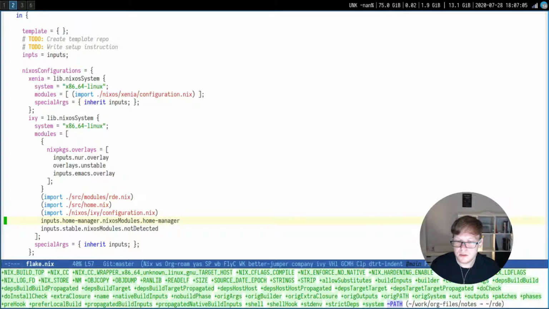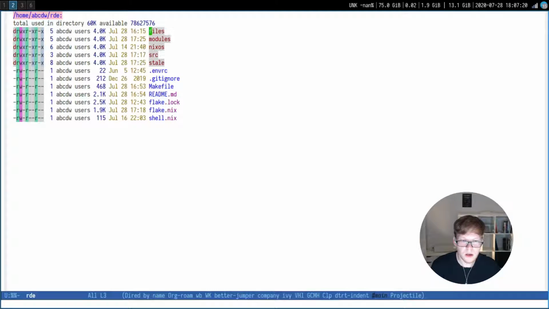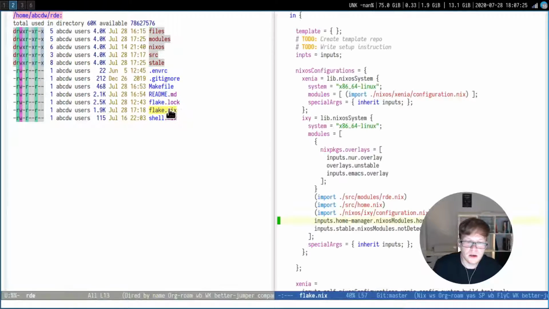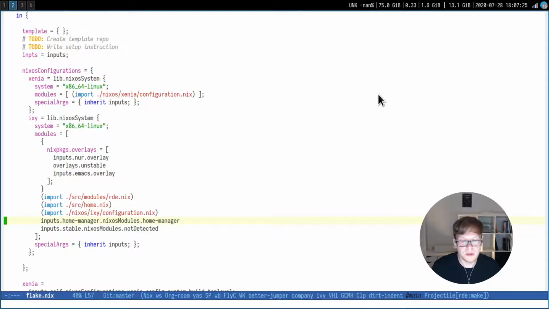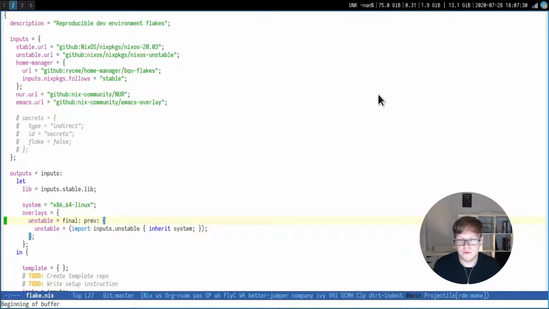Let's start from the very beginning and see the structure of this repository. In the root of the repository, I have a flake.nix file. For people who missed my previous stream, I will explain in a few words what this file is for.